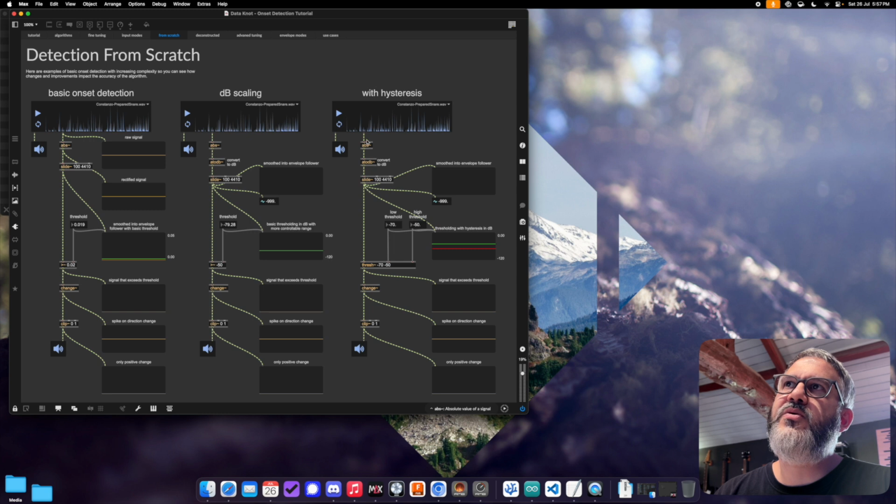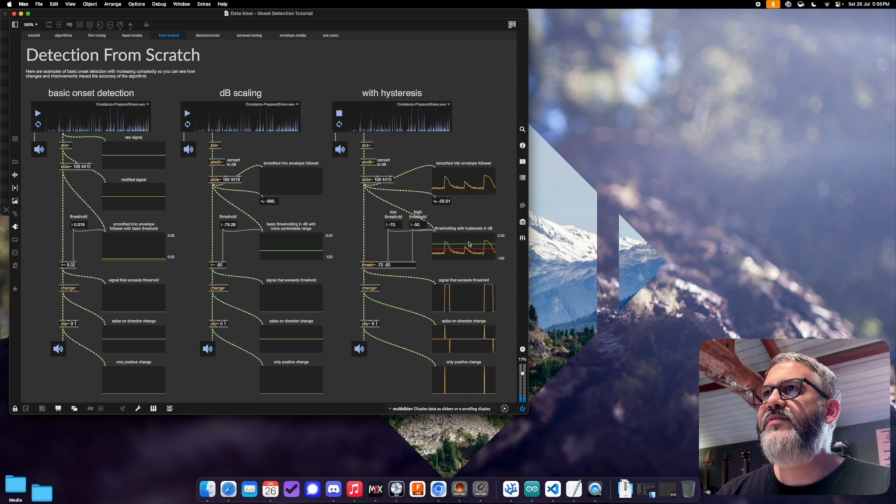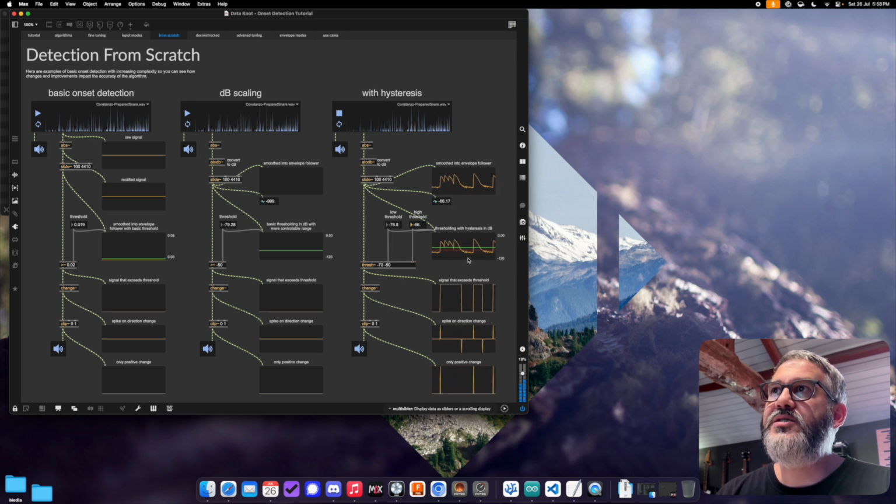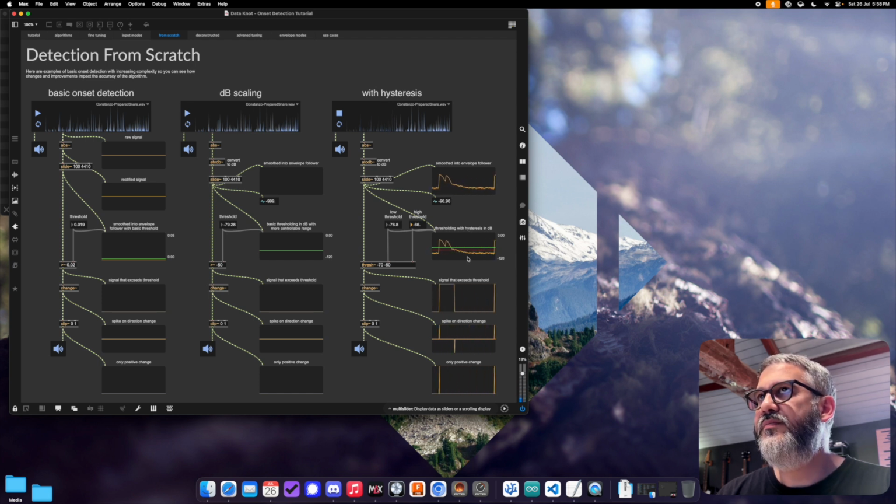So we've got the same as before: rectification, convert to dB, the envelope follower. The difference here is that rather than taking an absolute threshold, where it triggers if it's above a certain value, I'm using thresh here. This gives me two values, the low threshold and then the high threshold. If I turn this on, I see I have now two values. If I bring this down, you can see I don't get that wild set of clustering that I did before because the signal needs to go above the green one and then below the red one in order to trigger.